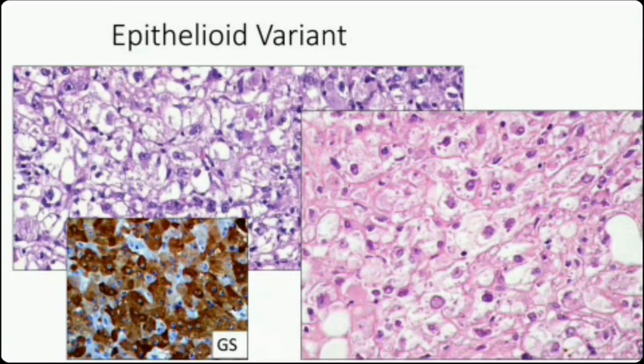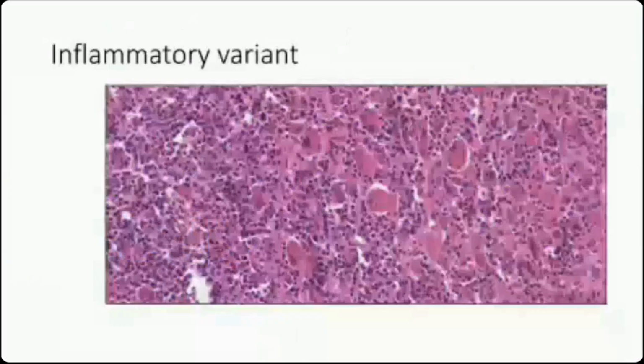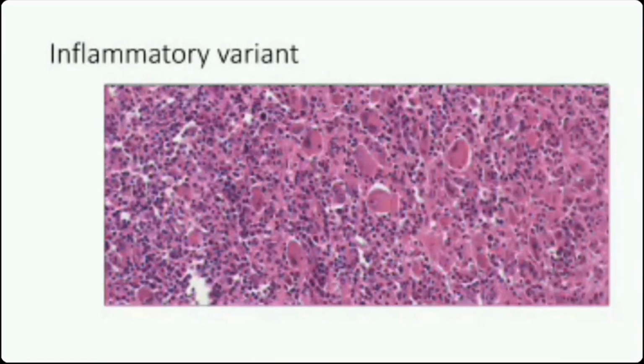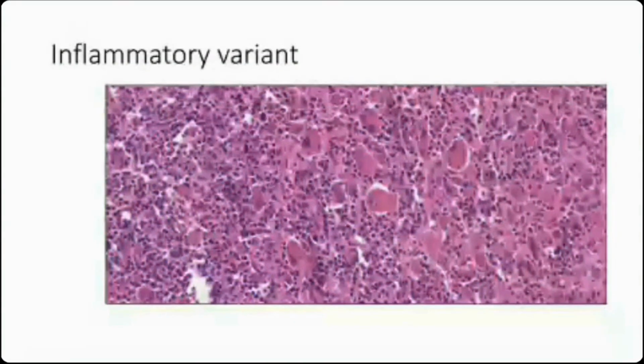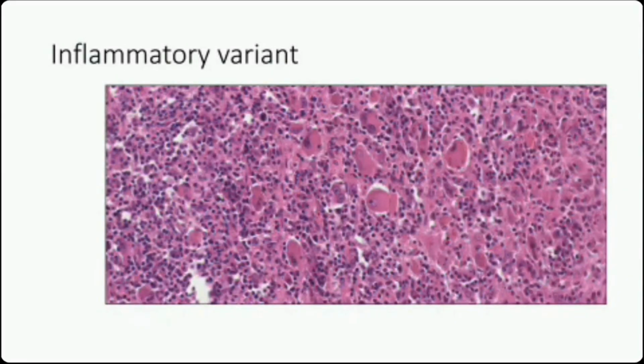The other variant I'd say to be careful about is the inflammatory variant. Classically it has these really big ganglion-like cells with dense inflammatory infiltrate, but the cells can look very atypical. You can get multinucleate tumor giant cells. And it can look really horrid. It will come up with HMB45. Just make sure you don't misdiagnose metastatic melanoma or HCC, but it was a bit odd looking for an HCC.